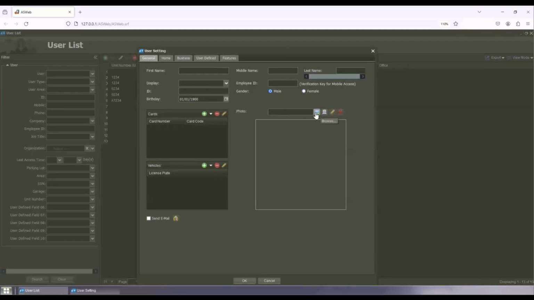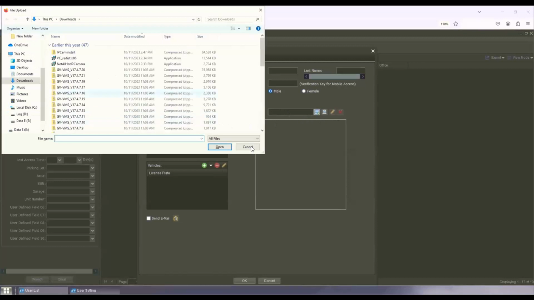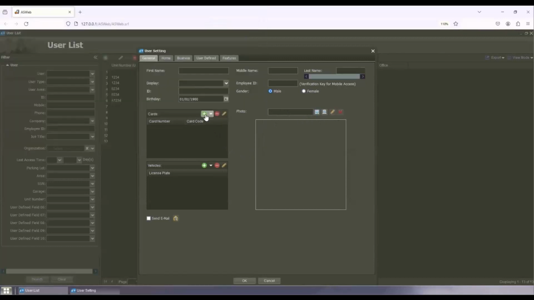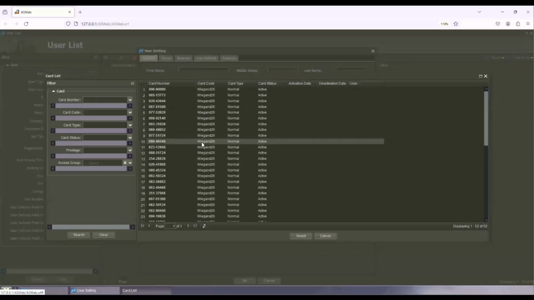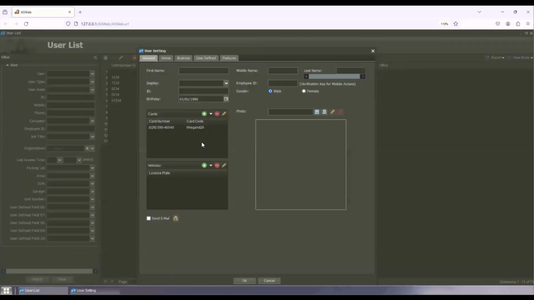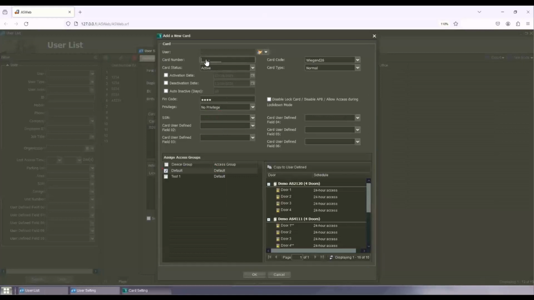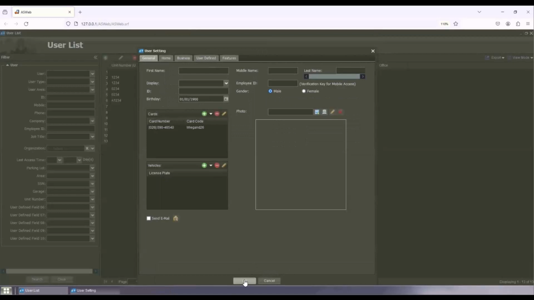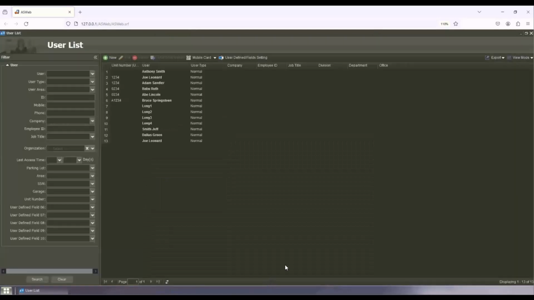You can go over here and you can browse to find that user's photo if you would like. And then you do your cards the exact same way that we did previously. On your drop down, you have all your same options here. So if I hit existing cards, you'll see your list of all your different cards here. Double click on it to assign it. Or if you hit add a new card, you'll go through and you'll type in your card number and then fill out this screen just like you did in the AS Manager program. Of course, make sure you always hit OK on this screen and OK on this screen, and that will save any work that you have done.